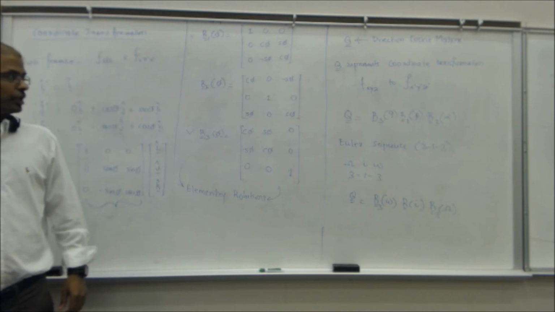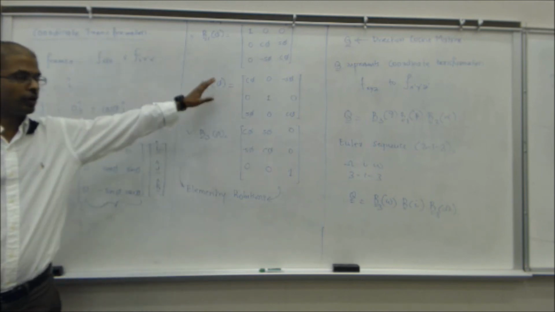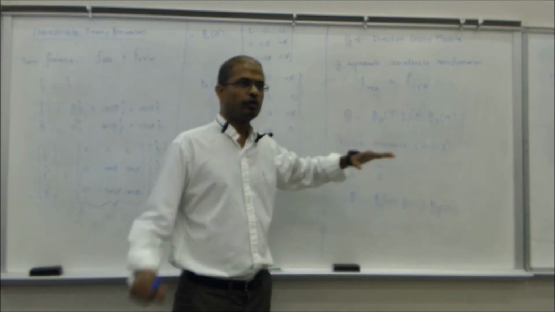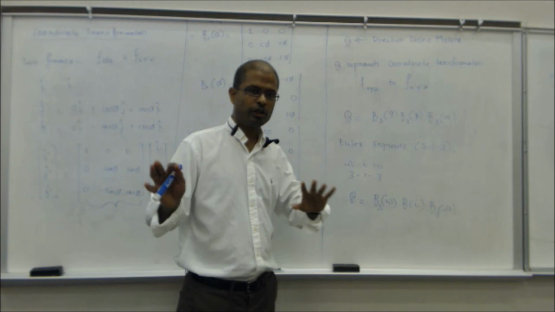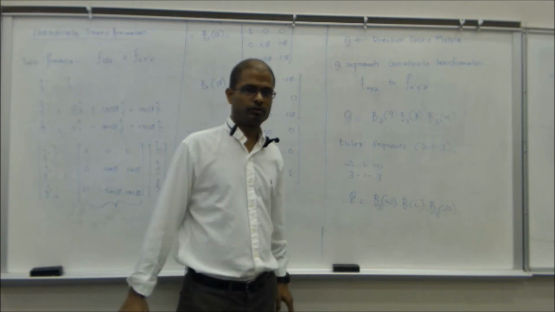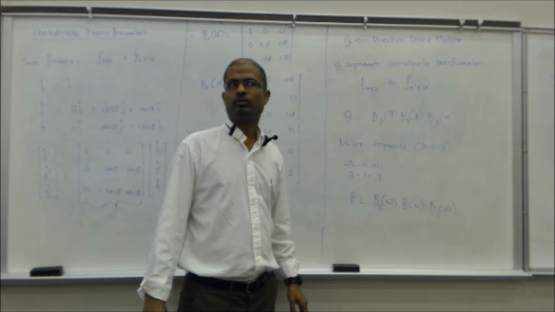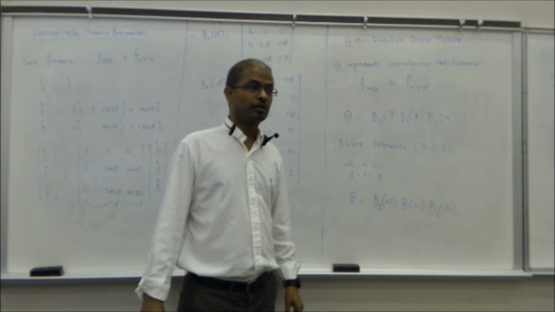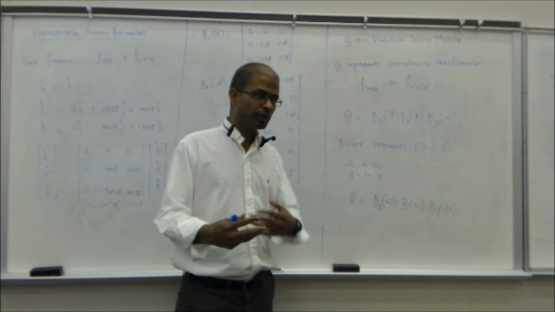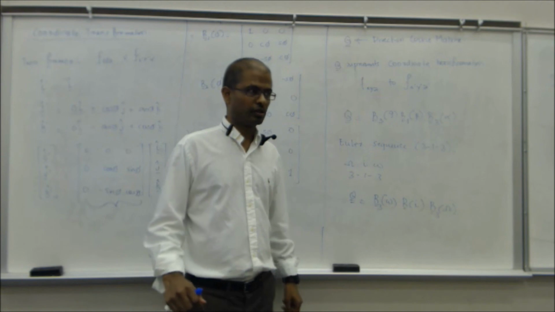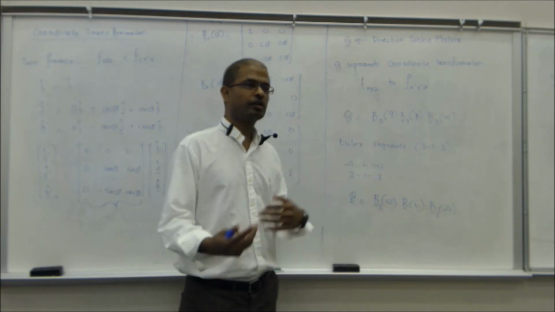Math is actually very simple. You only have to remember these three and the sequence, and you can go from any reference frame to another reference frame. That's the math. I can justify the math, but it will be out of the scope of this class. I can justify to you why it is pre-multiplied.